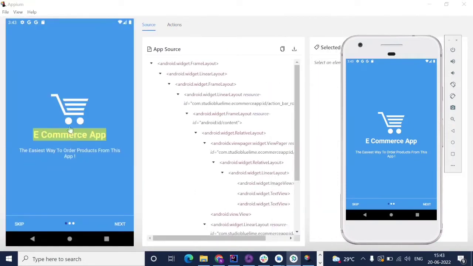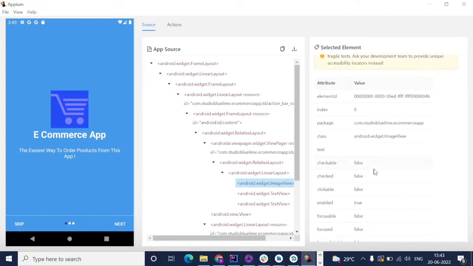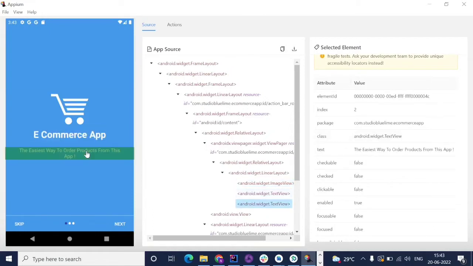We can see the app logo, which is an image. This image has a class, and it has a text view class with index number 1 and a text view class with index number 2.